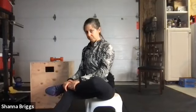And then from here, we're going to take your left foot, best you can. See if you can get that left foot to come up above the right knee, or just as close as you can. You're going to bow forward or just sit nice and tall. We're looking to get a nice stretch here in the outer hip, or figure 4 stretch on the floor for those of you that know it. So sit tall, lean forward.